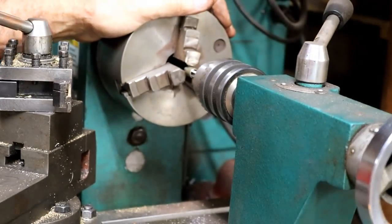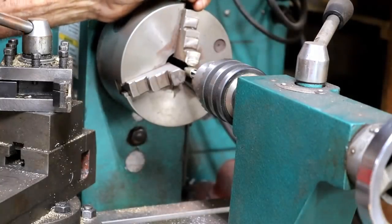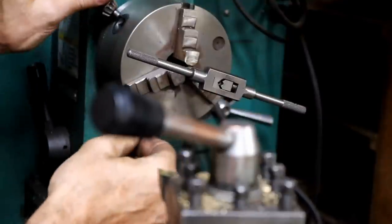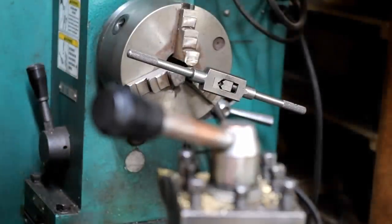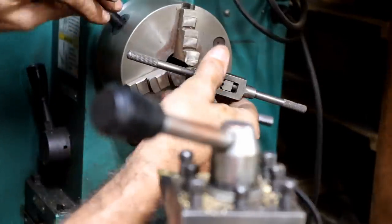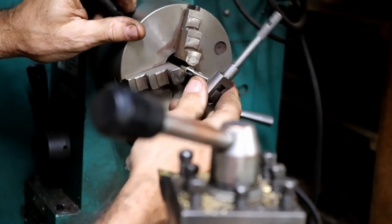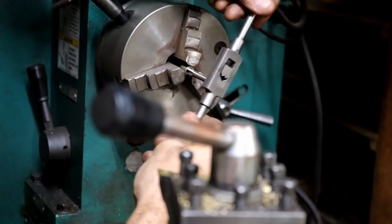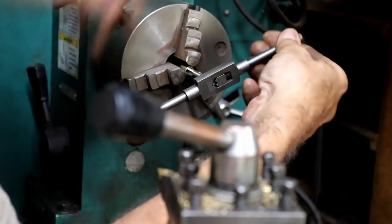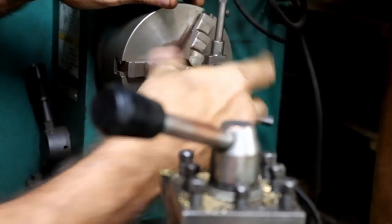Looks like it's through. So what I'm going to do, I think it's easier for me to back it out by hand. This is kind of awkward, so I'm going to get this out of my way. The bushing has just about worked its way out of the chuck, sliding around. It just doesn't quit with me. It really doesn't. It's just like anything that can will almost every time. So we'll put it back in there again. I'm afraid I'm going to crush it. That's my other problem. It really could be hard. It's unbelievable the things that I have to go through to do the simplest things.